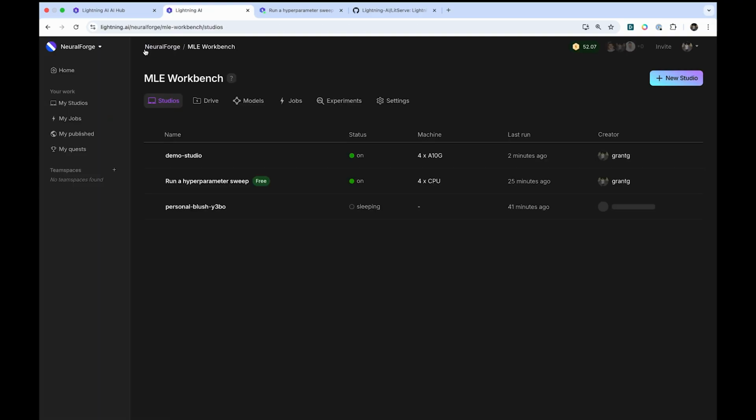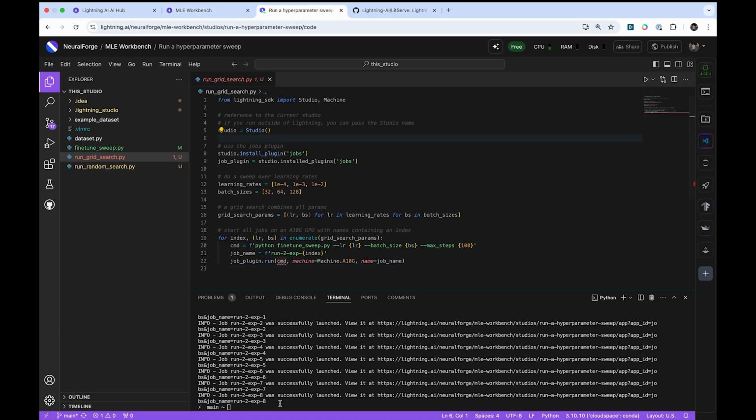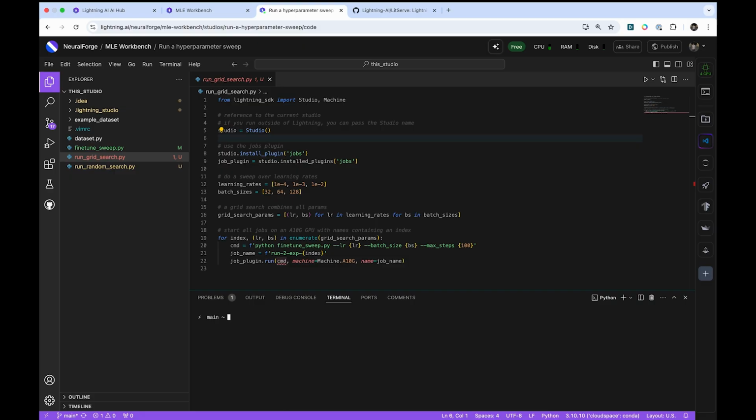If you want to run jobs asynchronously in parallel, say you're doing a hyperparameter sweep or processing different chunks of data in a large data set, then you can go ahead and actually use the Lightning SDK as an alternative to the jobs plugin here.